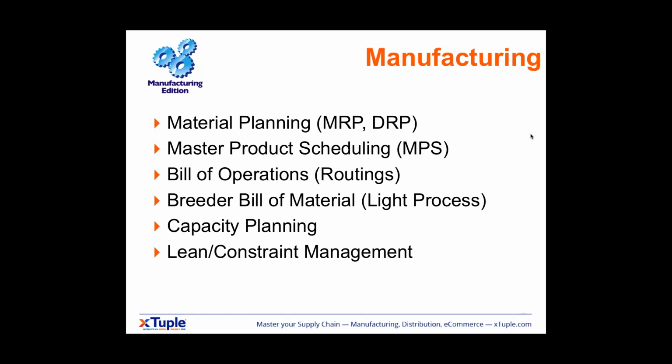And finally, we've got a number of tools that are more geared towards a lean or constraint management oriented environment. We won't spend a lot of time on those today, but they are some helpful tools that provide a visual indication of when you should be thinking about ordering more product, when you should be thinking about making some changes to your current workload across the different work centers, those kinds of things. So there are some tools for that as well, but we'll focus on a number of these today.